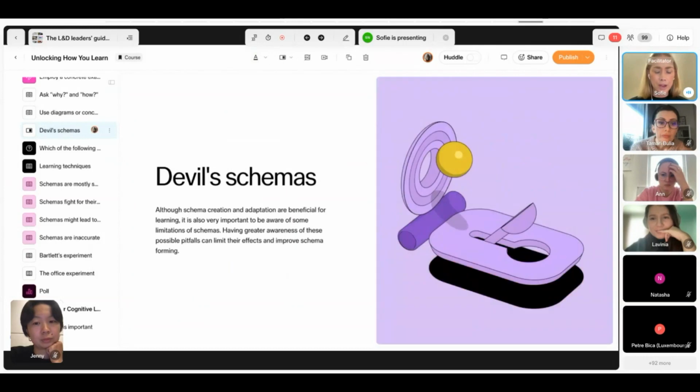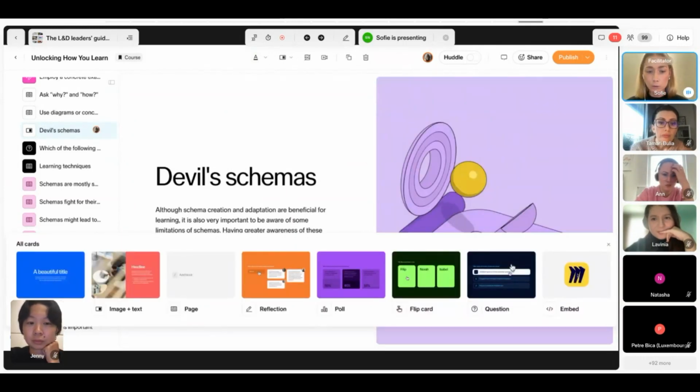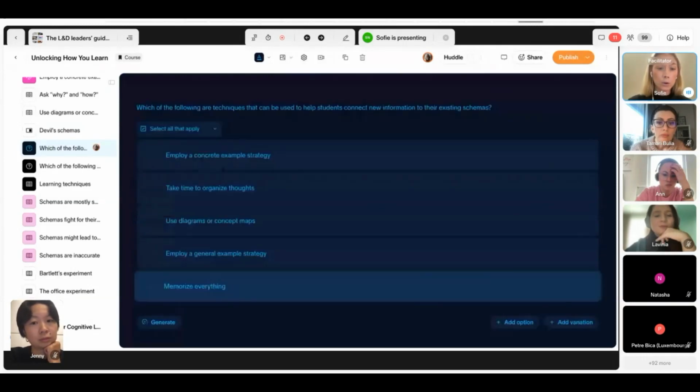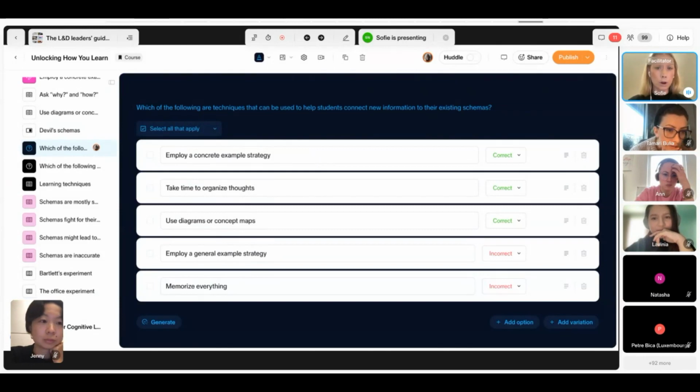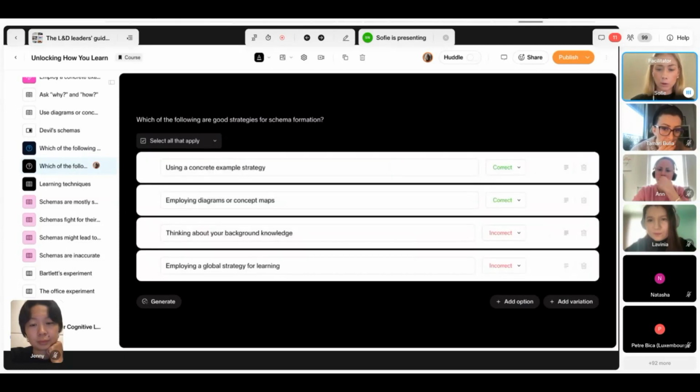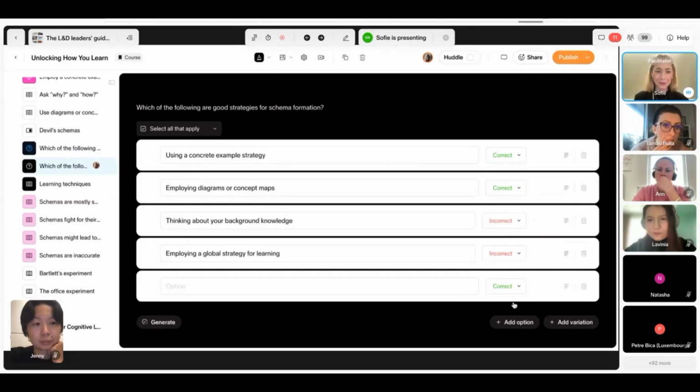And as I've created my content here on schemas, I want to test my learners on this as well with a multiple choice question. And again, here, I can, of course, write it myself, or I can get help in generating it. So the underlying tool that we're using here is a model called GPT-3. It's quite similar to ChatGPT. It's also provided by OpenAI, but we have fine-tuned these models for our particular use case of learning, in this case, a multiple choice question, where I'm being provided with a few correct answers and a few incorrect ones. And again, I think this question is pretty good, but I also saved this one. Which of the following are good strategies? And then you can, of course, add more options or take away some so that you are always in control as a creator. And again, let's see the technology as an enabler, not as a replacement. It's just a tool to help us get there.